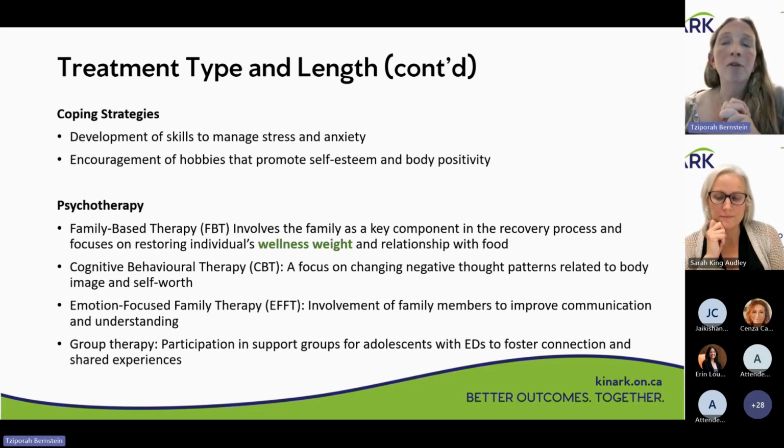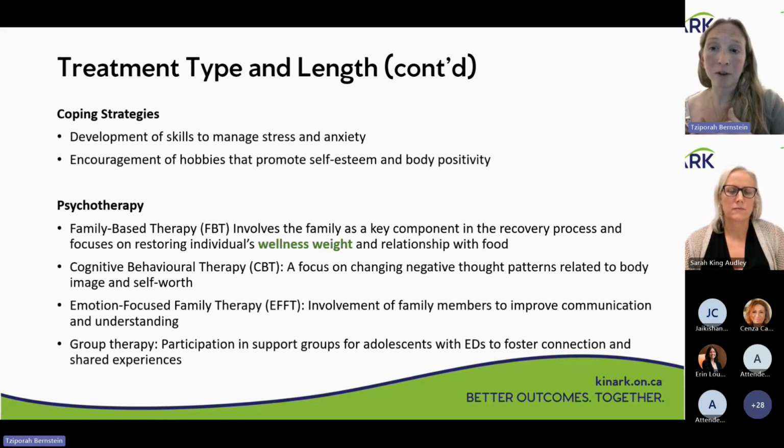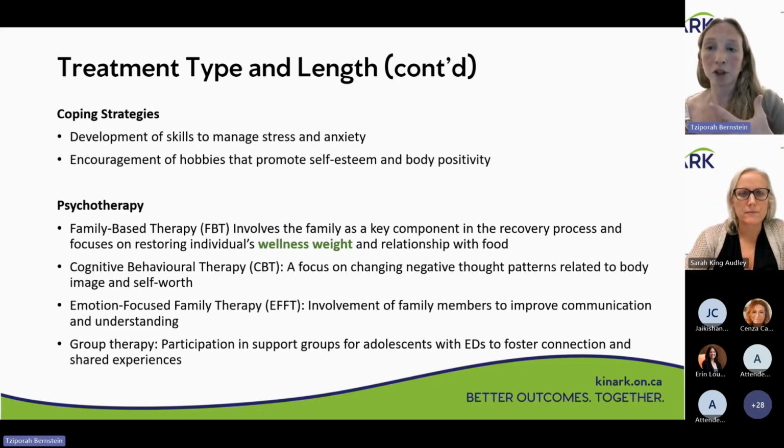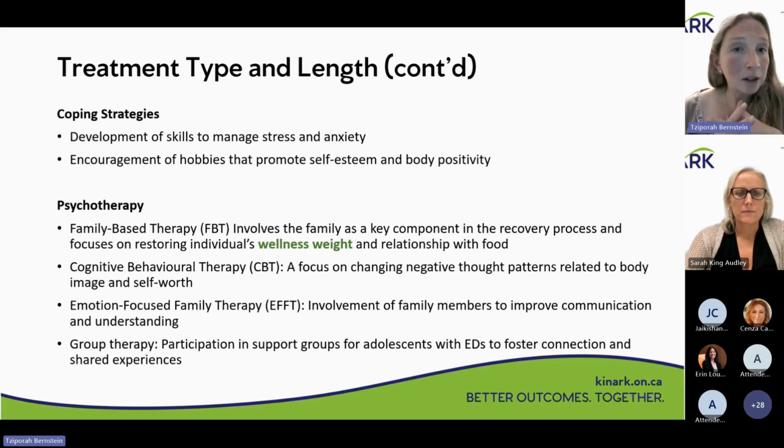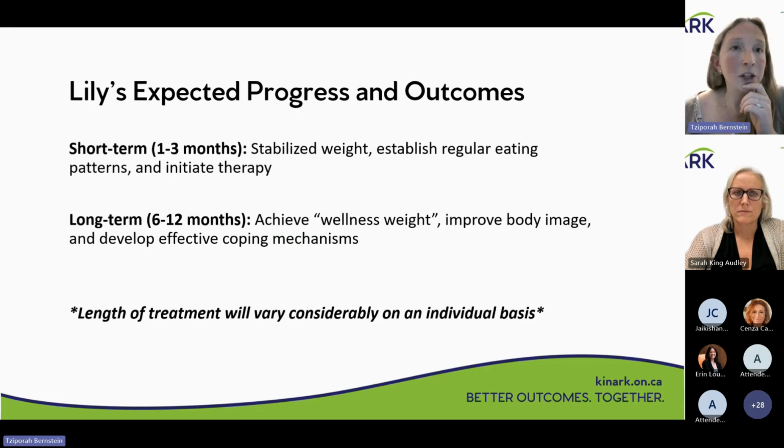And so it's really important for us to move away from that and expose them to the foods that do scare them, but in an appropriate way. And that's something that Sarah definitely helps with in terms of therapy and exposures to different foods. Then cognitive behavioral therapy, so a focus on changing those negative thought patterns, and emotion-focused family therapy, so that's really incorporating the caregivers and the family members. And then there could also be some group therapy. So maybe there are support groups, depending on, again, what type of treatment the youth is doing, to foster a connection.